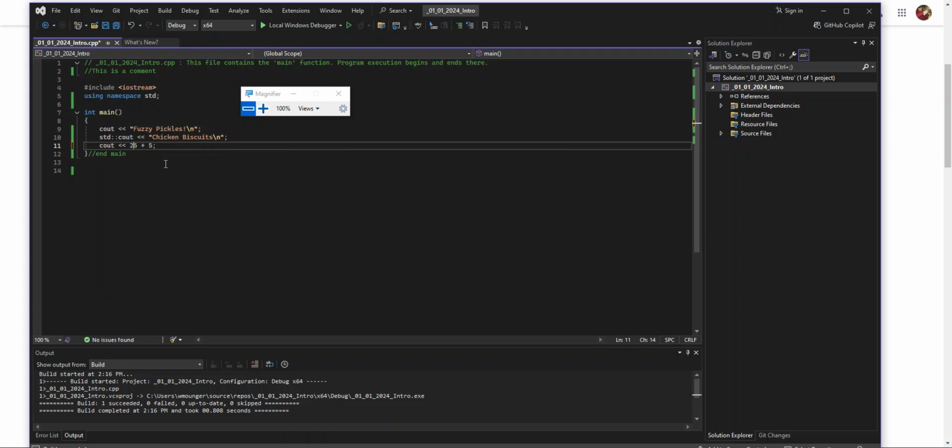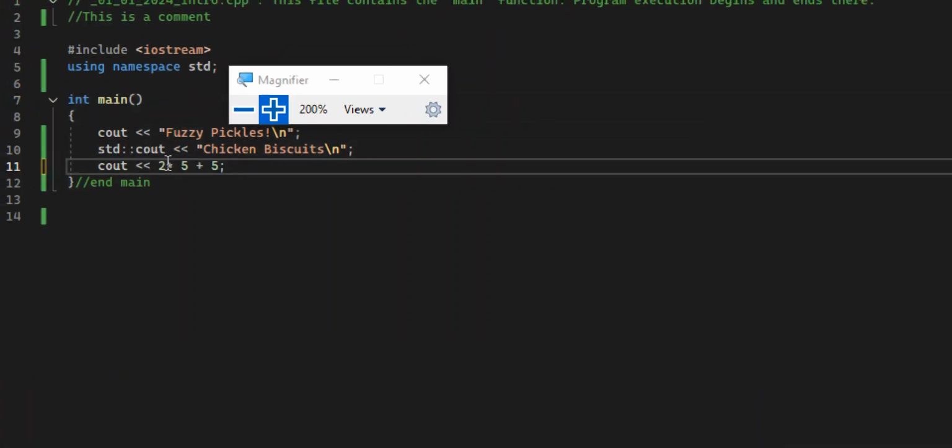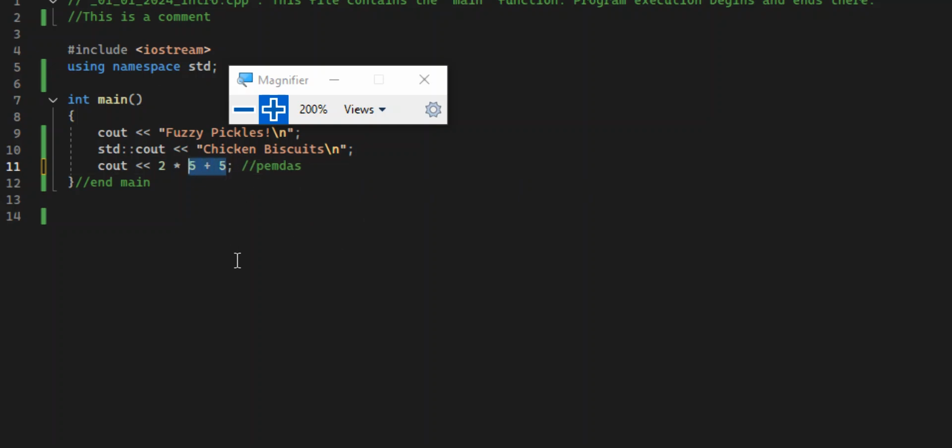Now, if I were to say 2 times 5 plus 5, what will we get? Well, if you remember the order of operations, PEMDAS, right? Parentheses, exponents, multiplication, division, addition, subtraction. It's going to go in that order. So it's not going to add these first. It's going to do the multiplication first.